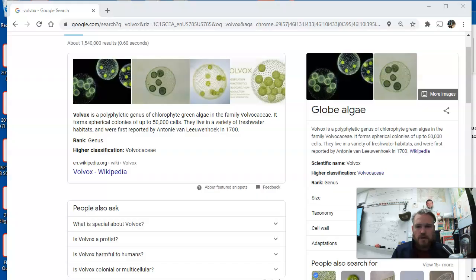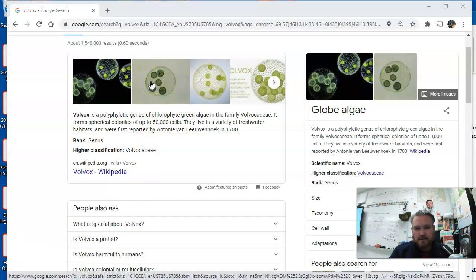As I was watching the film that I made, I was talking about a Volvox, and I absolutely misspoke. I got to thinking about it, and I didn't think they're a single-celled organism. So I looked it up, and sure enough, I was wrong, which I know never happens. Actually it happens quite a bit, but anyway, I wanted to jump on here and set the record straight. Here's the Volvox.